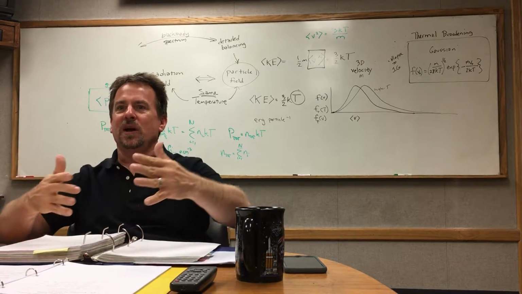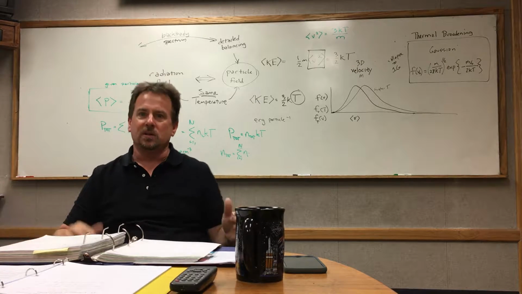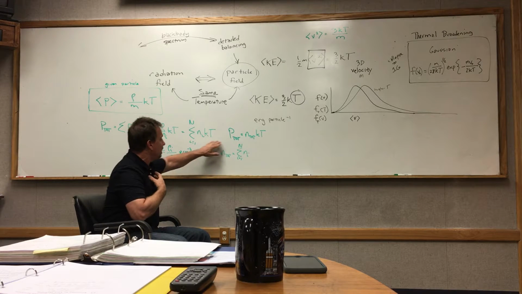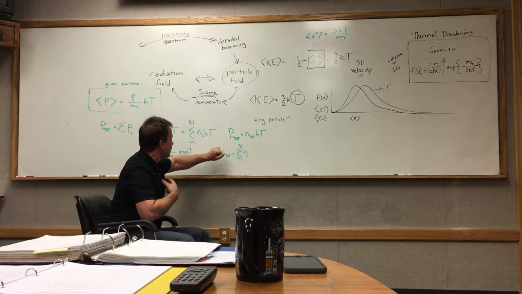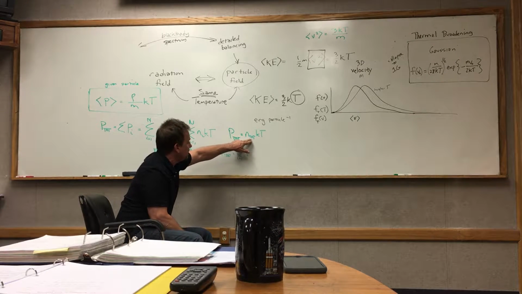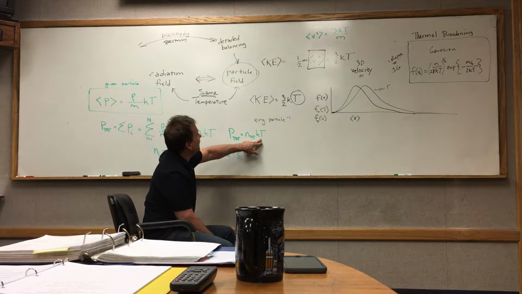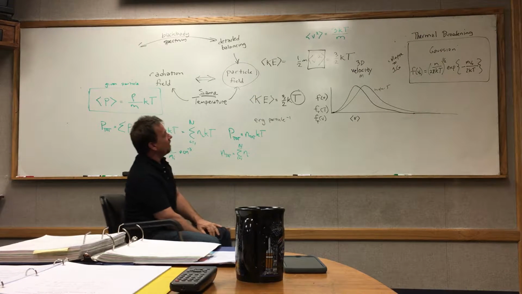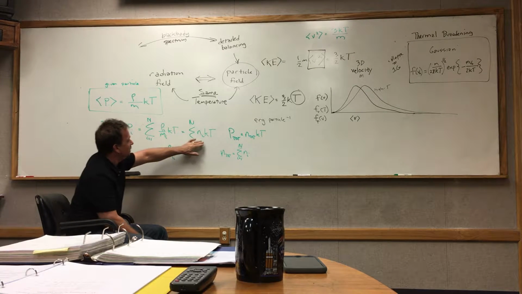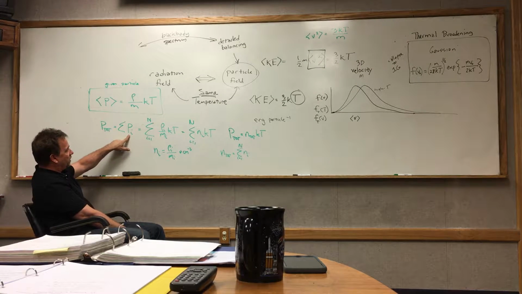So to get the average, you're averaging over particles that all have different masses. It's very complicated. Okay, so I prefer to work in number densities because it's very, very straightforward. If I know the number densities of all my particles, I can get the total number density. I know the temperature of my gas, I can get the total pressure. I know the temperature of my gas, I can get the average kinetic energy if I want it. I know the temperature of my gas, I can get my radiation field. If I know the number density of all my particles, etc., I know the partial pressure of all of them.